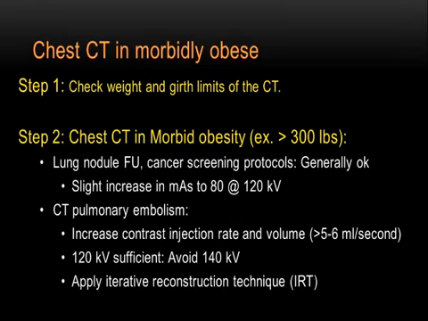And then you may have to use 120 kV. I have found that in the chest, just in the chest, if you're not interested in liver or adrenals and all that, 120 kV is sufficient even for the largest of the largest patients. But if you are interested in the liver that comes with the chest, then you may need to go to 140 kV. That is something you may need to do for patients over 300 pounds or with a BMI of 40 or higher.